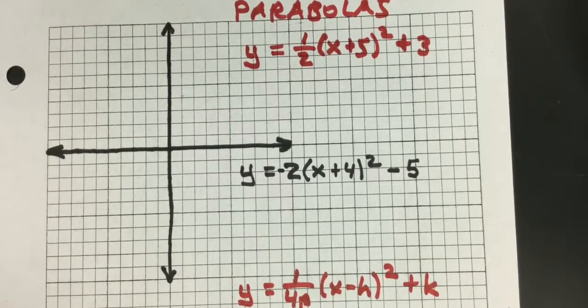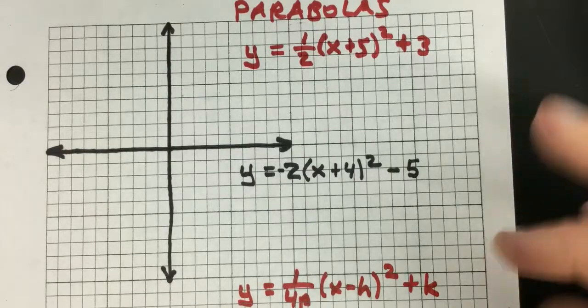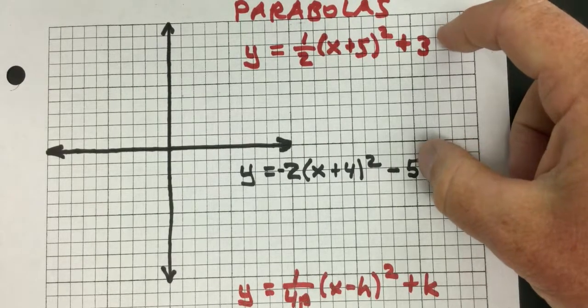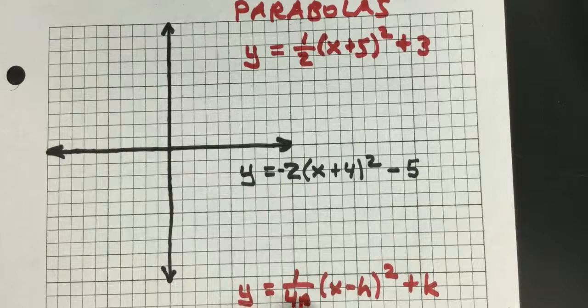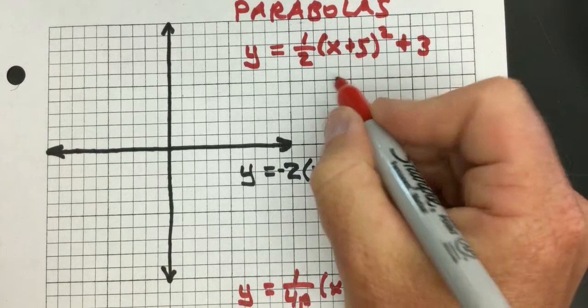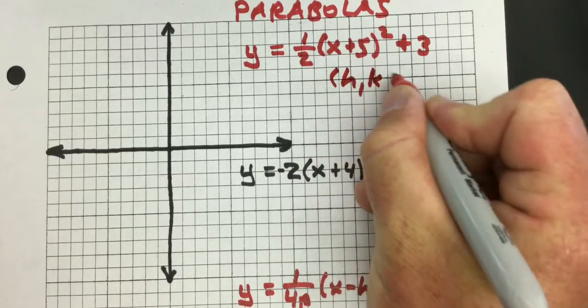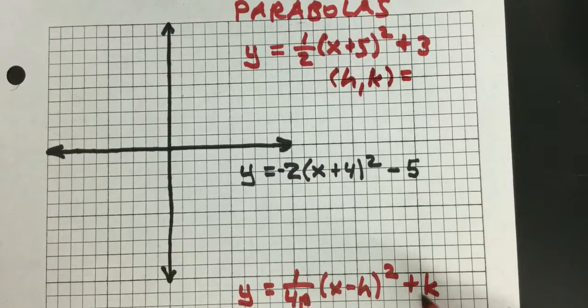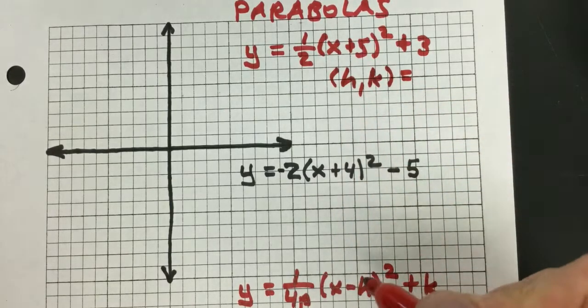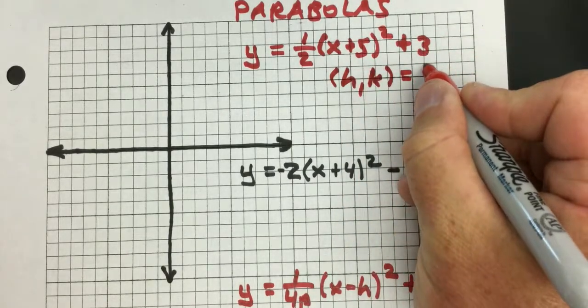All right, kids, let's plot some parabolas. We're specifically going to plot these two parabolas. This relationship right here is what's called standard form. So the first thing we're going to do with the top one written in red is find the vertex of this thing. If you compare to the standard form, you can see that the vertex, which is located at (h, k), this is the standard notation. So you can see that h here is going to be negative 5.